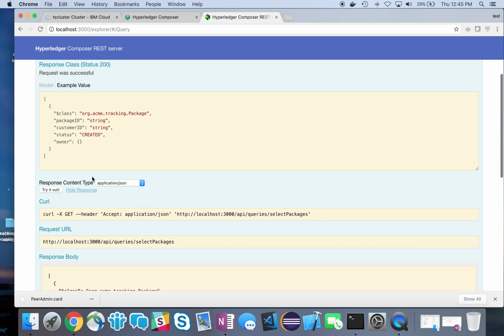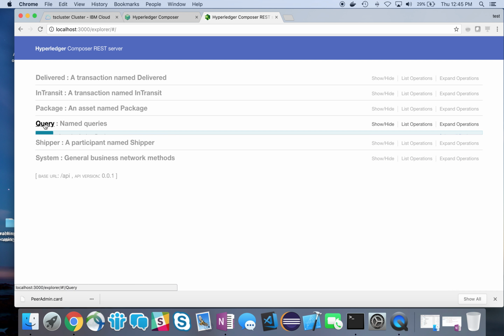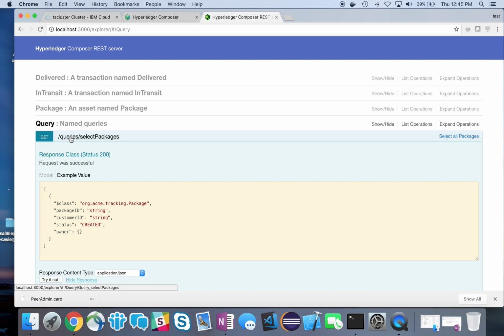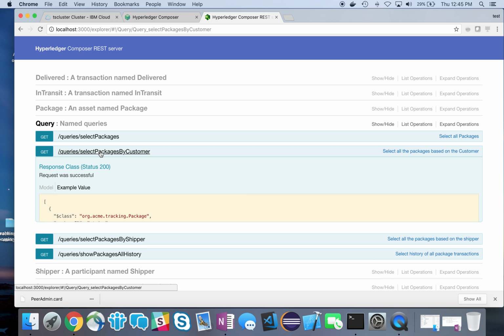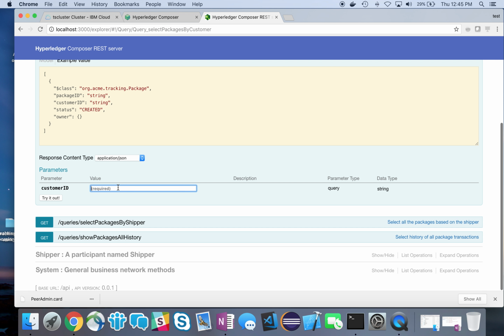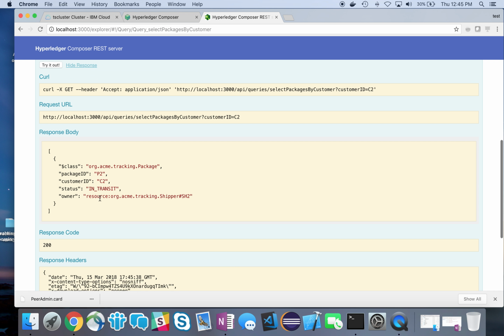We could test out a couple different queries again. Maybe we want to test out one of the other ones, packages by customer. Customer ID C2. And there it is. So you see I currently have a package that's in transit.